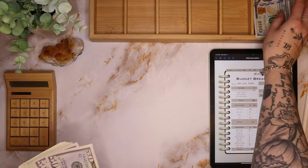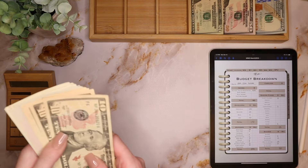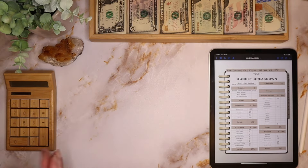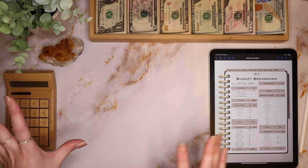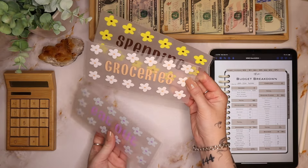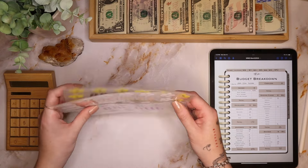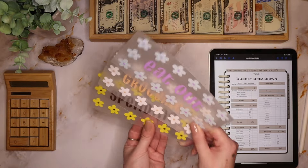I do have some new things to show you guys today. If you saw my last video with our happy mail from Savannah, I have a new binder to show you. I also have another design of envelopes — they're not listed yet. They're just little flowers with the writing on them, custom colors, custom words. I'm playing with it; I think it's kind of cute. If you like them, let me know and I'll list them.